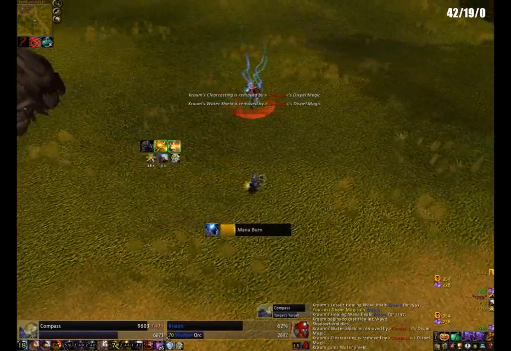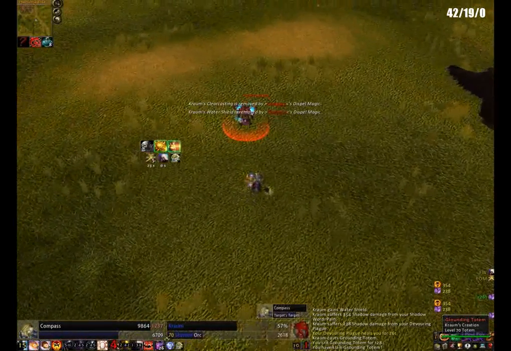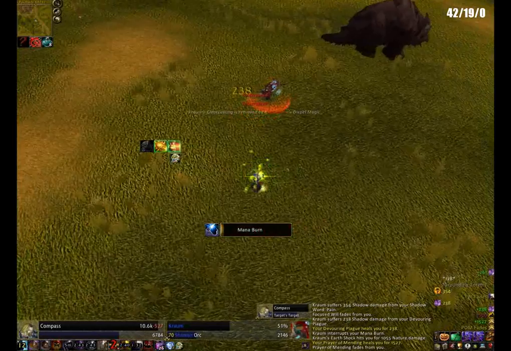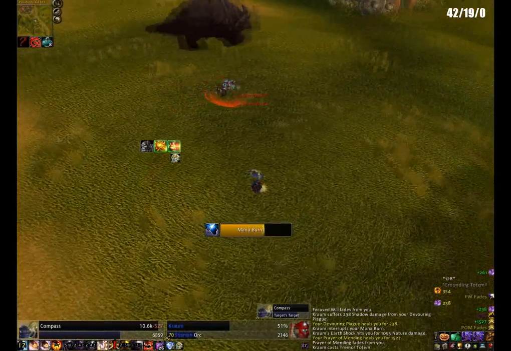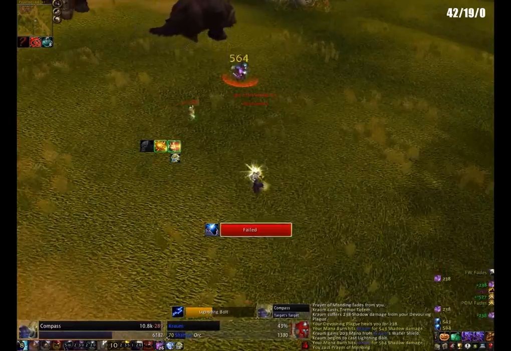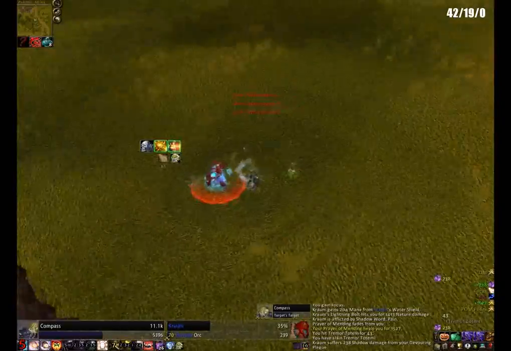Nature swiftness healing, that's what we wanted. Now hit the grounding totem. Now we got 15 seconds until the next grounding totem. Fake cast the earth shock. Now both earth shock and grounding totem are down and he can't do anything about these mana burns. Now we've practically won. Now we just need to finish him off, and he knows it.